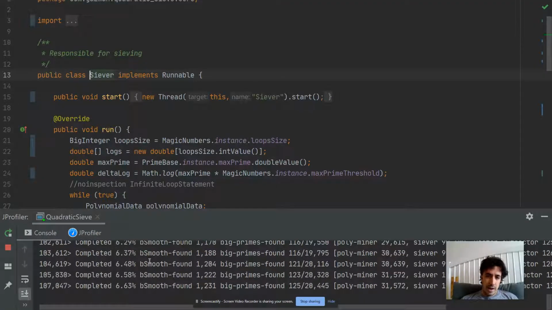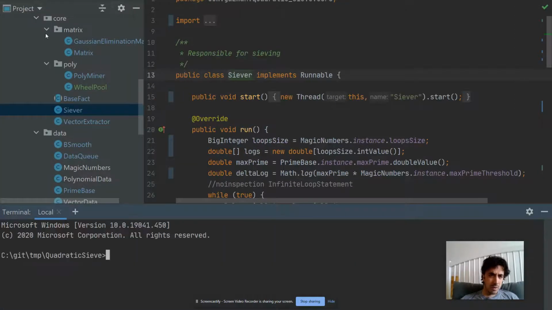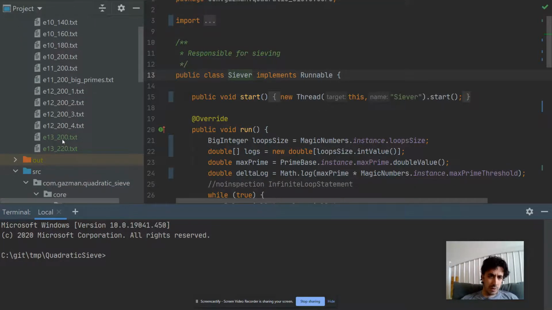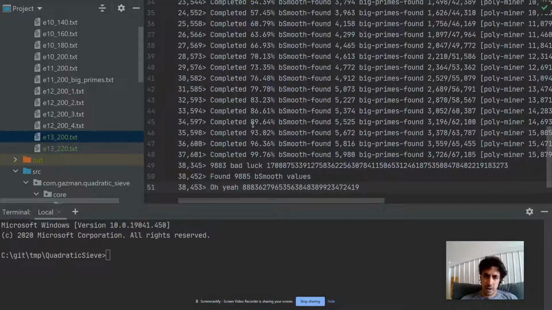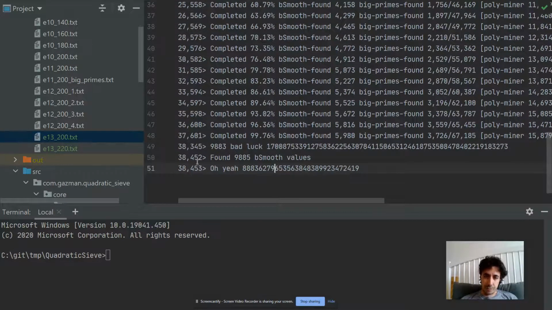Yeah, and let me show you the execution. What is the result of it? I made two executions for 200 bits. Now it runs under 40 seconds, which is pretty amazing. It's almost 2 times faster than the last time we ran it, just thanks to the -1 optimization.